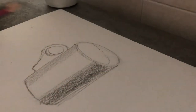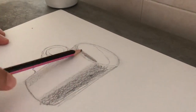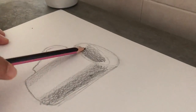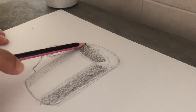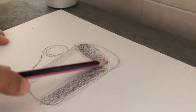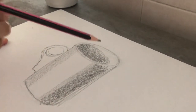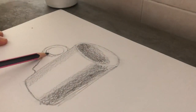And for the inside part, I'm going to color this part. Let's go darker, then slowly remove. Can you see? So the light comes from here, correct? Then it won't see this part. So only the highlight part, this part you won't see.